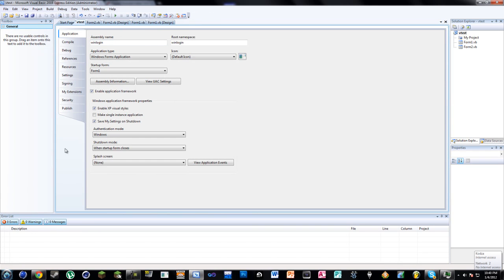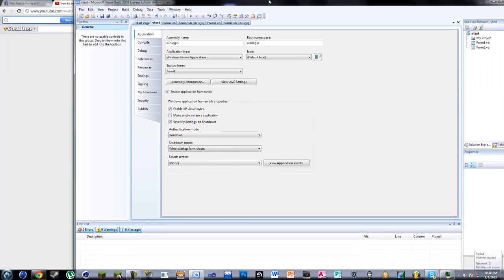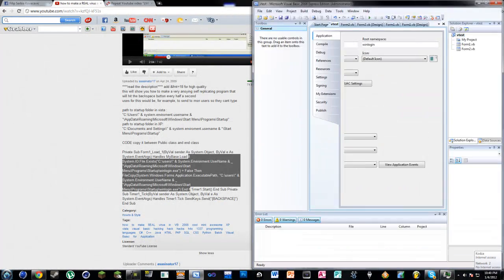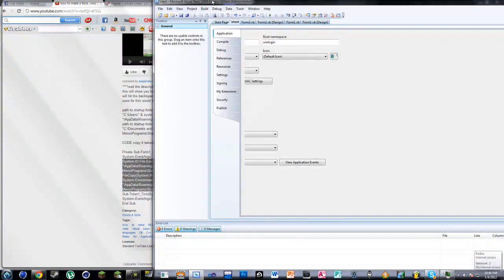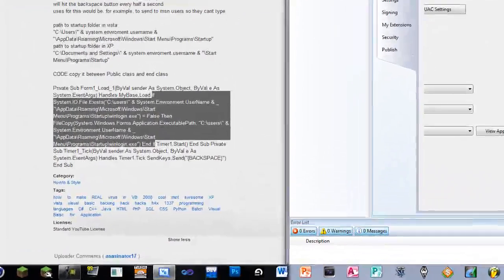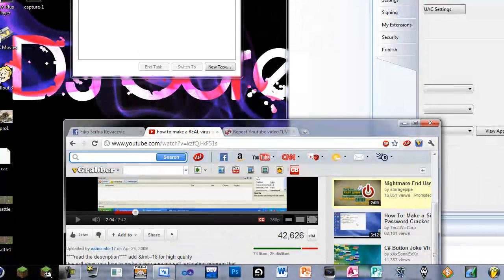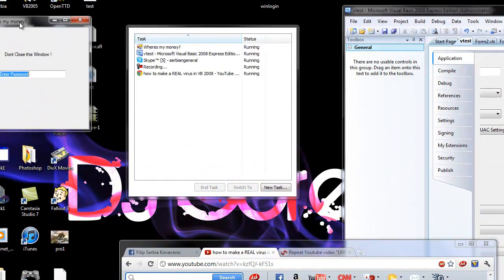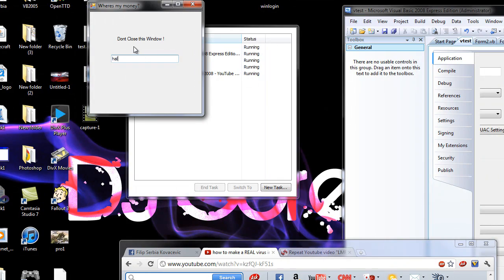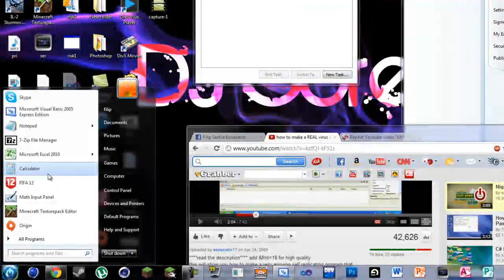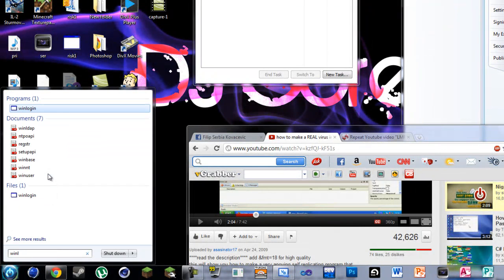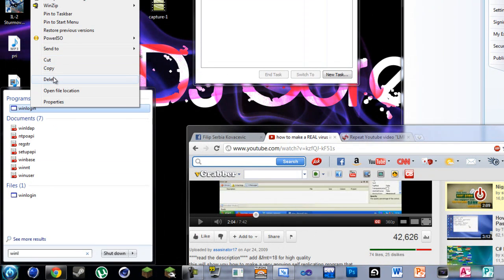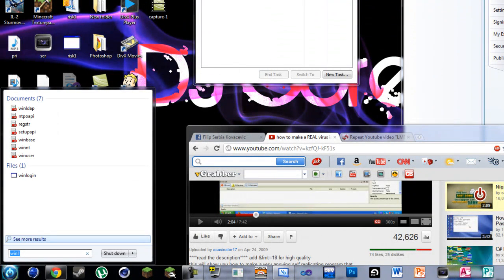Okay. And if you want to get this out, you have to go to wherever your Visual Basic is saved. Okay, well, I have another winlogin right here. I can show you this using a different song, though. Basically, it opens. Today is a very good day, I tell you. Closes. Now look at this. See, I have two of them now, one in files and one in programs. You want to delete the one in the programs. The one in files is the one here.